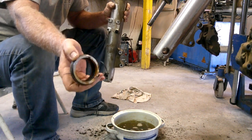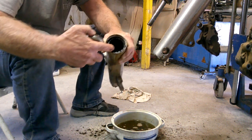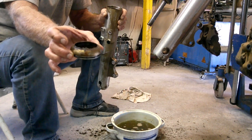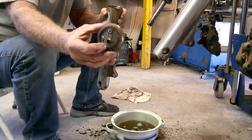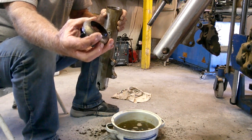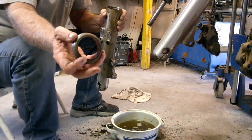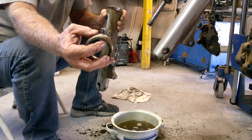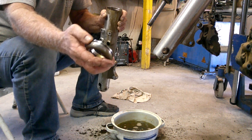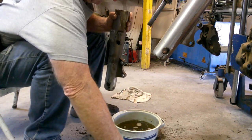We'll talk about the seals on this cap. If you bought a seal kit from All Balls, you'll get the actual seal, and they'll give you supposedly a dust cap, but it doesn't work with these. It works with the later bikes. These ones actually use a seal from a hydraulic system. So if you go to a hydraulic supply store, you can get this seal matched up. I went to a couple local places. I brought a sample with me, and they found one. It fit perfectly. So when you go to buy a seal kit, you don't need to get the one that includes a dust seal because it's not going to be the right one.